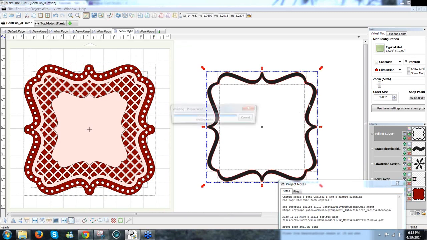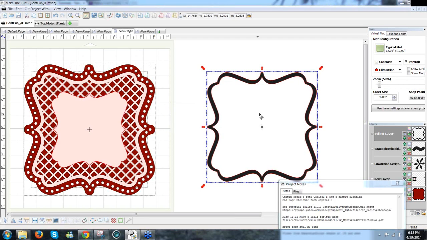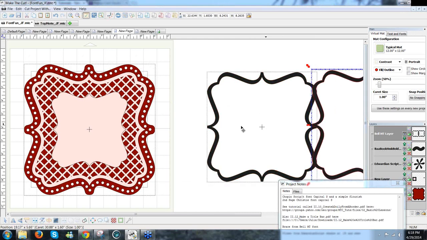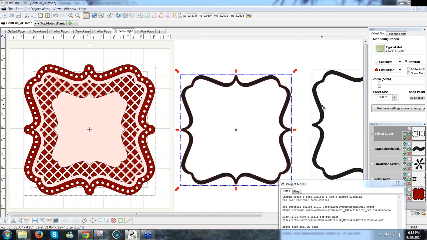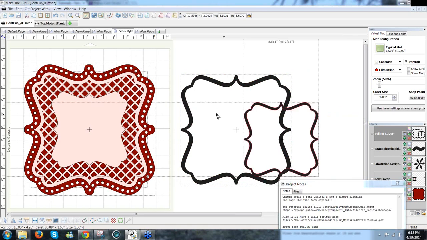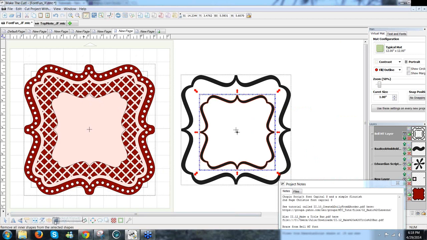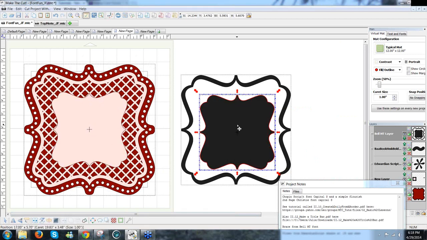So how did I get from this shape to this? This is a fun shape. This is the inside piece here. Then there's a lattice, and then there's a solid shape here. So I'm going to copy this, just Control-Shift, drag. So I have the extra one here for the inside piece, and I'm just going to make it smaller and do a blackout.